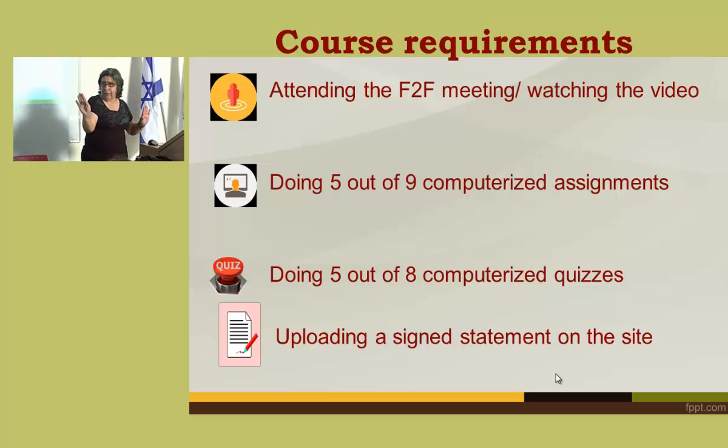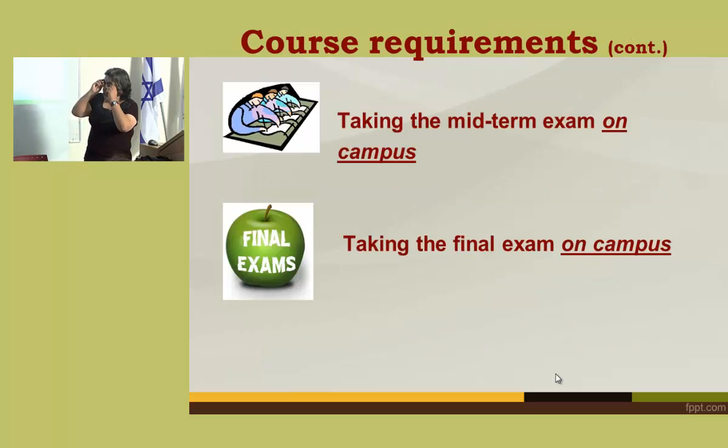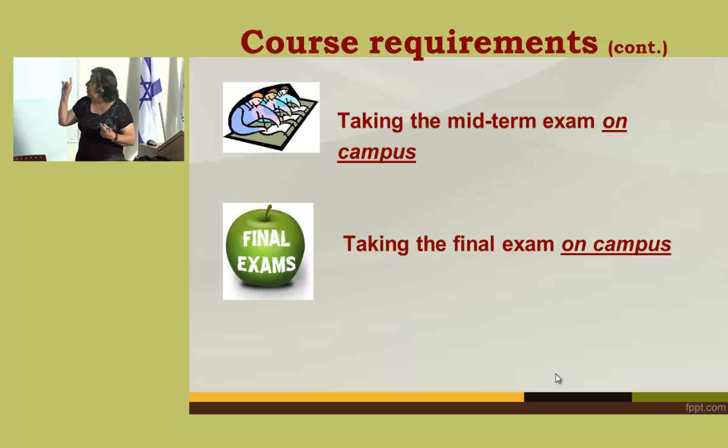What else? We haven't finished. We've got 2 things you have to do on campus. One is taking the midterm exam, which will be, don't write anything down now, you will see it in a minute, in the week of the 6th to the 11th of December. This is the midterm. We don't have dates for the final exam yet, but you will get them.